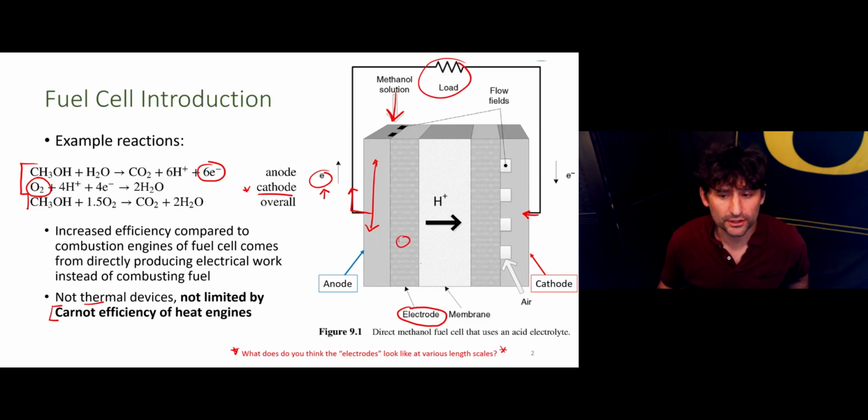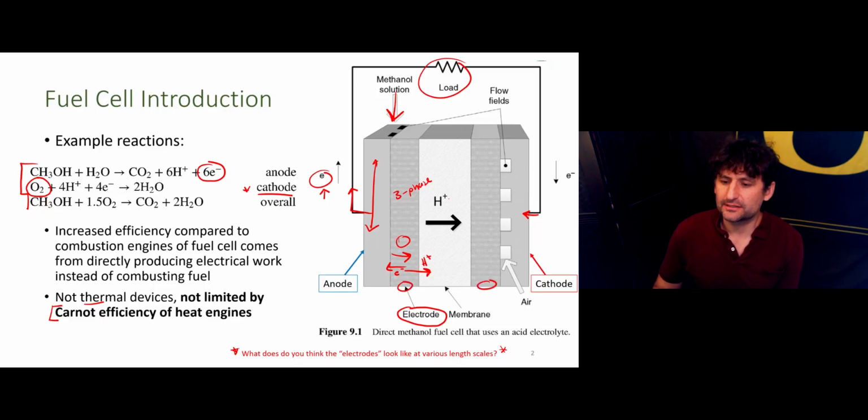It's typically a porous electrode. We need to get reactants into this porous electrode. We need to get protons out, so it typically has ionic conductor mixed in it. And we also need to get electrons out, so it needs to be electronically conductive. This region is known as a three-phase region because you have the presence of solid, liquid, and gas, typically. There's an anode catalyst layer and a cathode catalyst layer and a membrane that separates the anode and cathode.